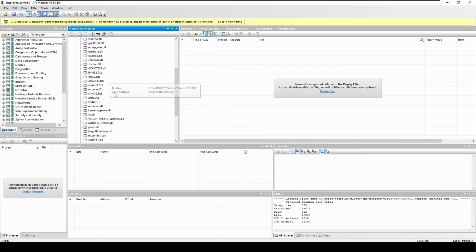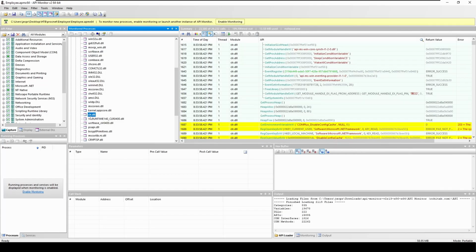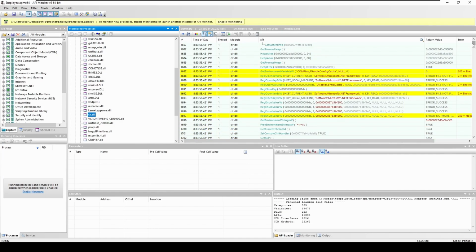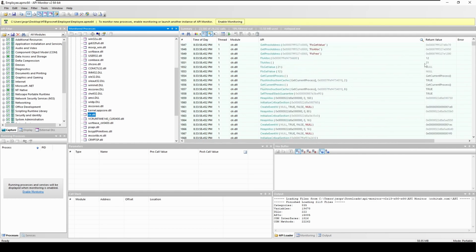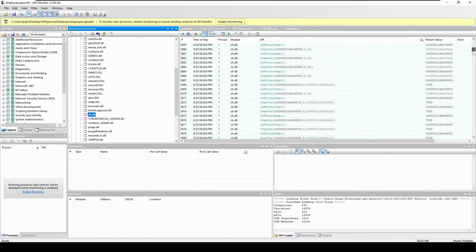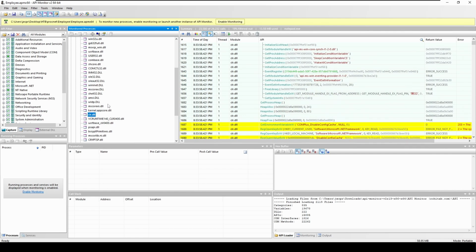And so I would imagine most of the information is on the CLR DLL, which it looks like it is. And there is a huge amount of information in here, which would take a very long time to walk through piece by piece. So I'll just have a look at what other DLLs have been called, see if there's anything that stands out.